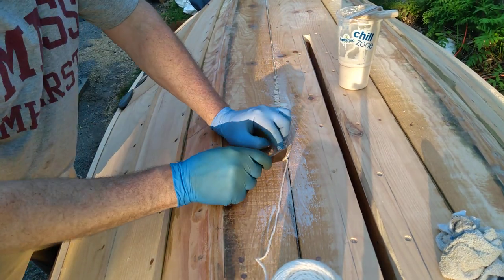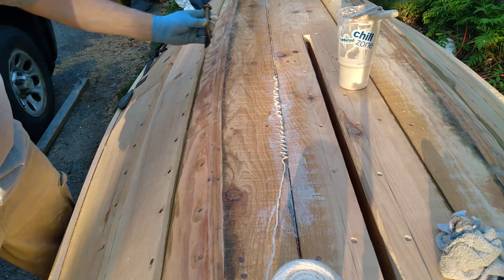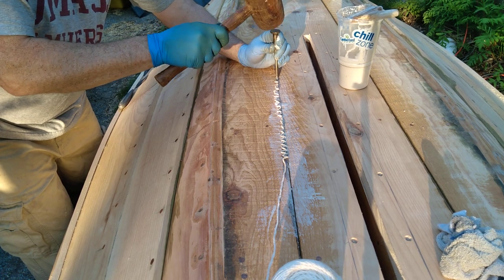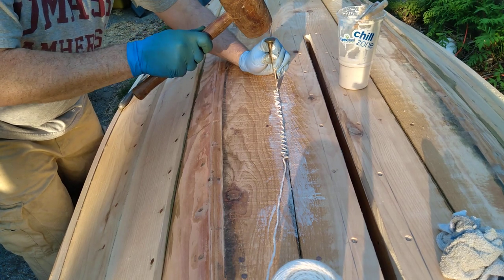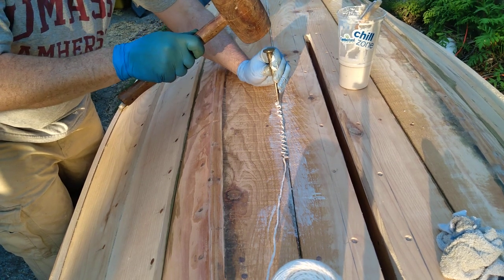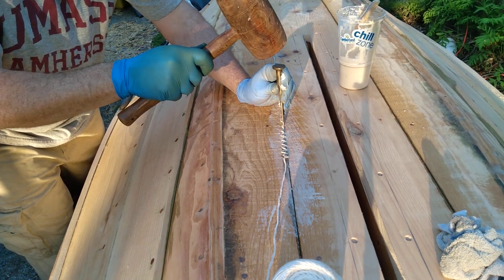and then I'll go back over it with the iron. Once I get, say, 2 feet of loop done, I'm just pretty much splitting the loop and setting it into the seam. Then I'll go back along and drive it home.